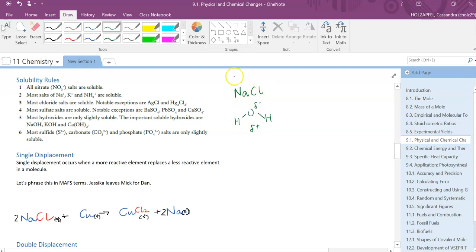So if we broke this up into its ions, we know that this sodium is slightly positively charged, so it tends to be attracted to that oxygen, while the chlorine tends to be attracted to the hydrogen. And so we can actually split this ionic compound up. But sometimes we have compounds that don't have that option, right? So barium sulfate is an ionic compound, but with this water molecule, the partial charge is just not strong enough to break the bond between these two.